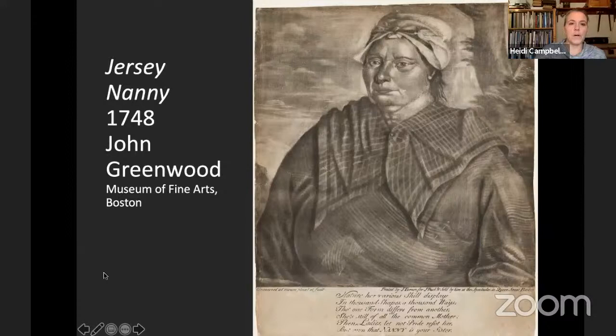Jumping across the pond, so to speak, we see a well-known colonial print of Jersey, entitled Jersey Nanny. In fact, this is Anne Arnold, an enslaved African-American woman in colonial Boston. You see straight pins holding her kerchief around her neck, and also keeping her bedgown closed. This is the garment that she's wearing. It's not something that you wore to bed. It was a term at the time for a loose fitting garment that sort of wrapped around your body. And she uses a straight pin here to hold it closed.